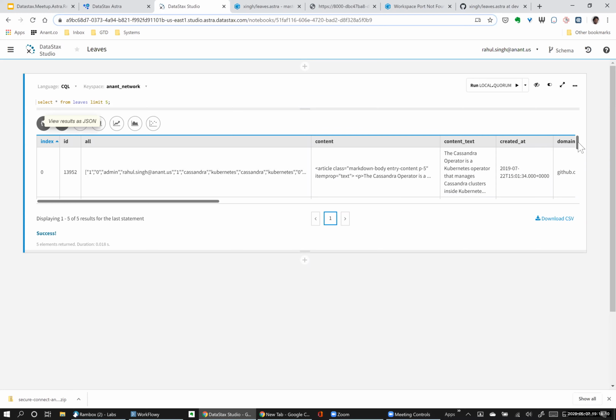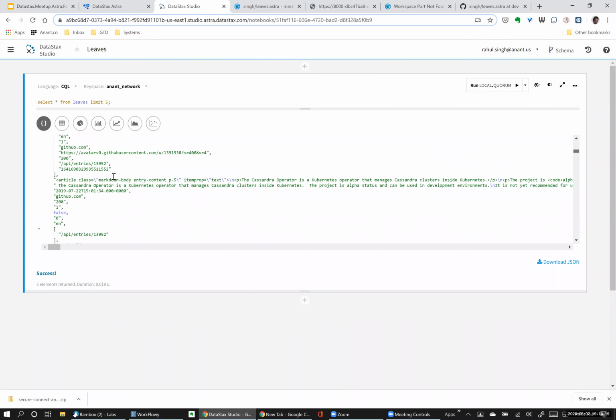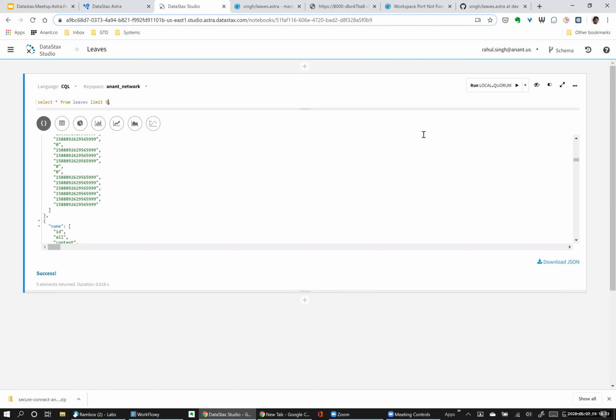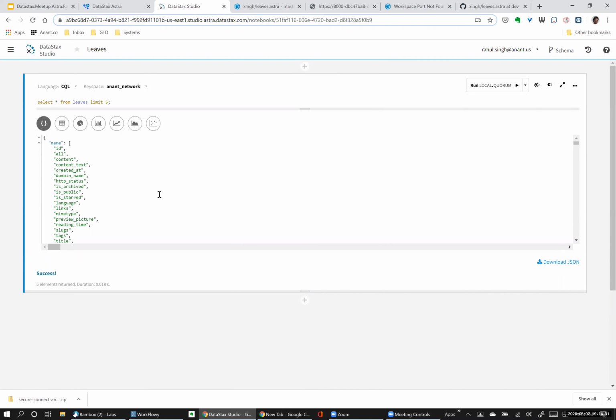You could also ask for this data as JSON, and this is what we were doing in the Python code. We were asking Cassandra to give us data back as JSON, right? And you wouldn't expect this. If you're not a Cassandra user, you wouldn't expect Cassandra to be able to natively return JSON. In fact, you could just type in select JSON, and run it, and you get back one record. It also has an API to insert data as JSON. So whatever you were doing in Mongo or Dynamo, you can do similar things in Cassandra at higher scale and with more fault tolerance and with better data replication than you would in those other systems.